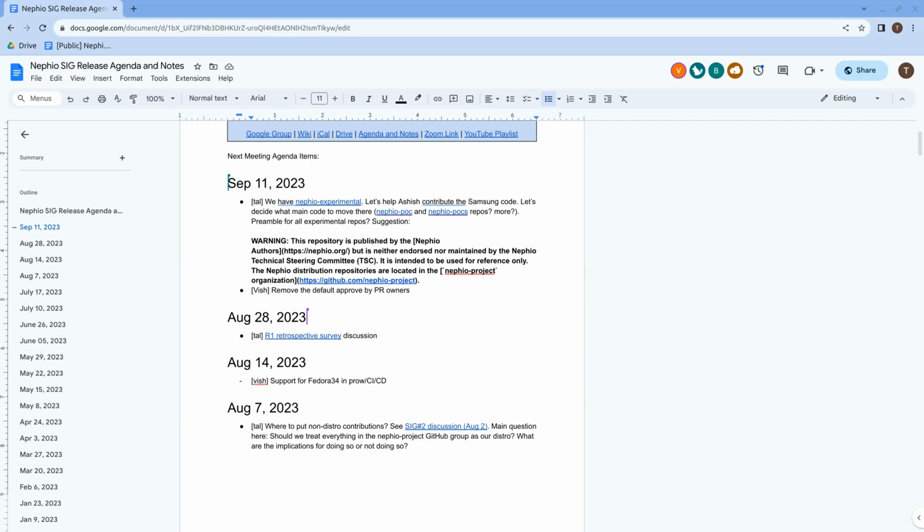Repository. So what do you think? Should we also give those repos the same preamble, even though they're archived? I kind of think yes, just so people know they're no longer relevant. Actually, I don't know. At this point, you can probably move them, but you'd probably have to unarchive them. Maybe you can unarchive them. I don't know.